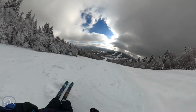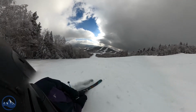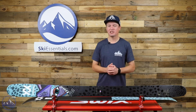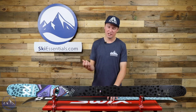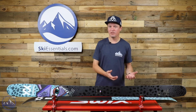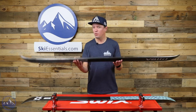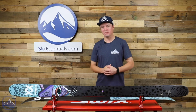What's really cool about it is this shape is just so much more versatile than your typical park ski or twin tip ski. On a powder day, when you're skiing trees, side country or even backcountry terrain, this ski performs really well. It's got a nice mix of feeling pretty stable and strong underfoot, but with the rocker and tapered tips and tails, you can release the tail edge so easily and kick the tail out whenever you want, which gives it a really fun, capable and relatively forgiving feel too. Now, we've also seen some skiers, especially Volkl athletes, putting touring bindings on them. They're not particularly lightweight, but we have seen athletes using them as a backcountry jump ski, backcountry jib ski, stuff like that.